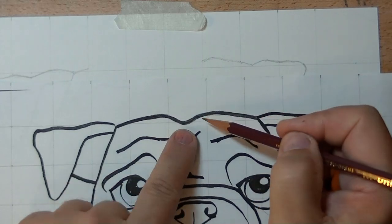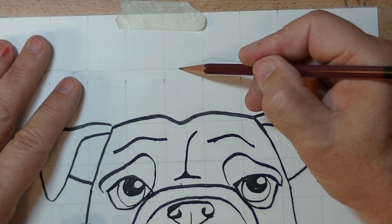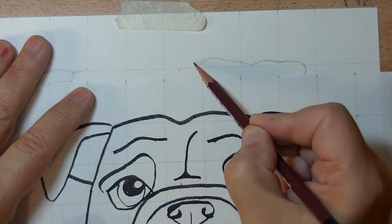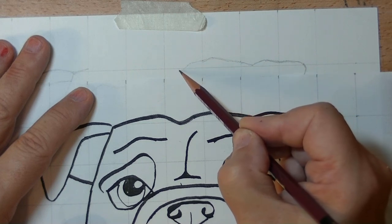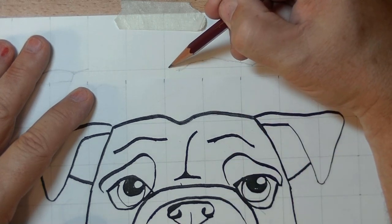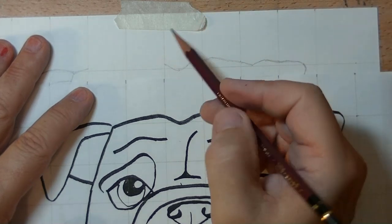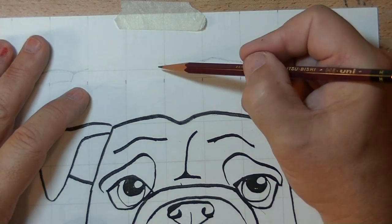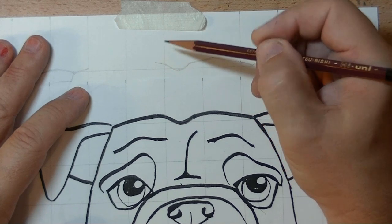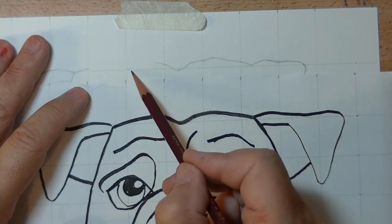Okay, so I go up and then I'm going to go down. And then here, I can see that this middle point is, heck, you can even line up your thing and just go straight up. There it is. So many ways you can do this. And here's where it's going to go, like from there. So here it's going to slope down. Then it wants to slope up about right there to there. Okay. Then over here, we're going to keep going up a little bit. It goes up to about right there, right here. So it goes up a little bit. And then it's going to start sloping down to down here. See, from going there and going to go up, see?